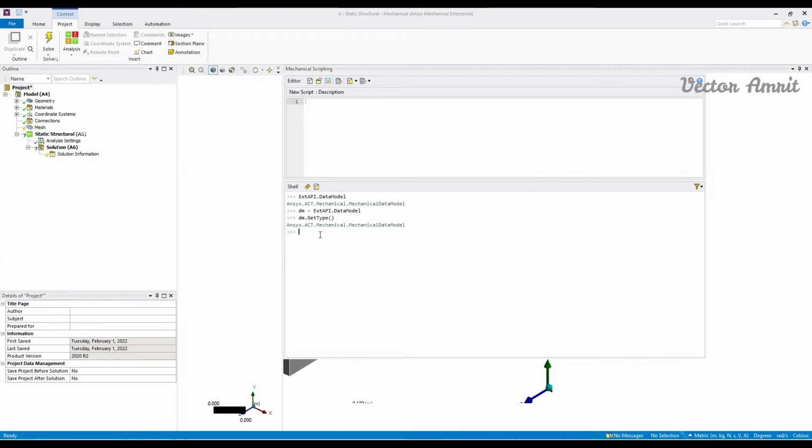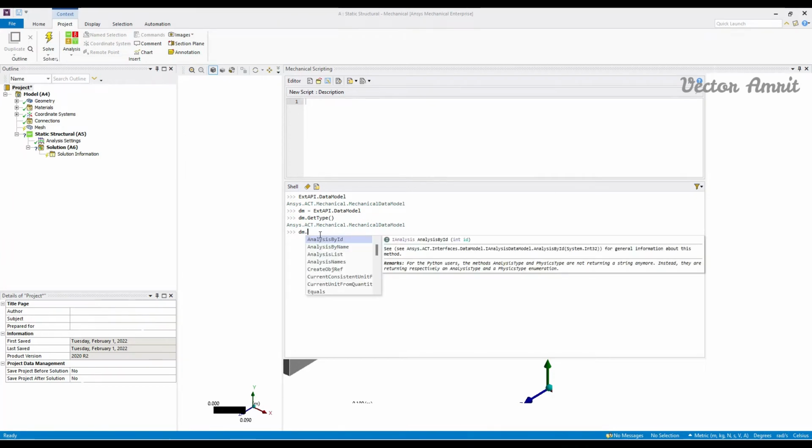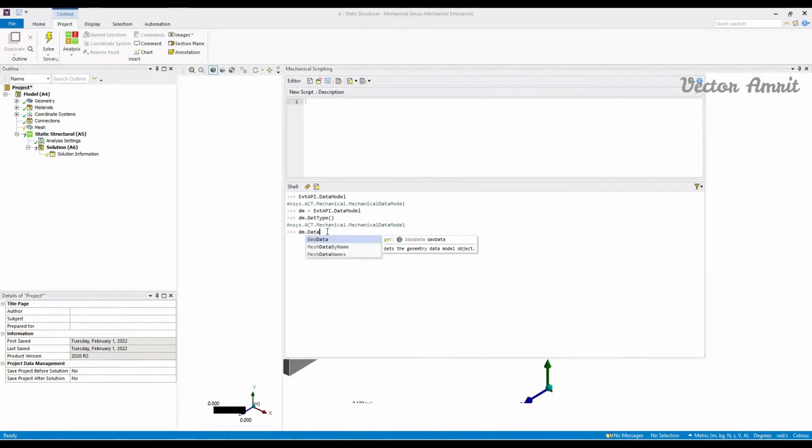There is one more thing called DM.DataModelObjectCategory, or just DataModelObject. Since this is the root, it does not have any category, and it is right now hidden, so you cannot access it, but you have to type it correctly: DataModel, capital M and S, DataModelObject. You will see it has written the same. So this is where the MechanicalDataModel is lying. It's a type of object which is under this entire type of class. So let's see what else you can access from here.